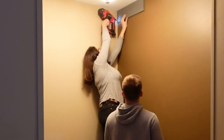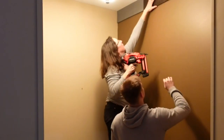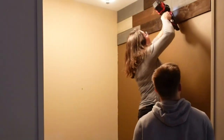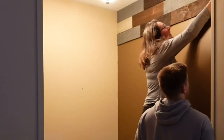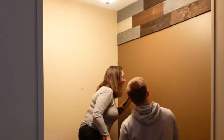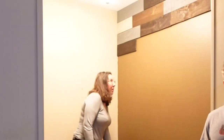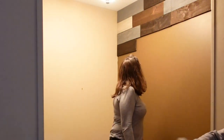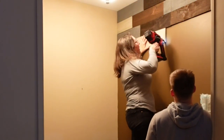Once everything was stained and dry, we came in with the nail gun — Rich got this for me for my birthday and I absolutely love it. My daughter stepped in at this point, looking for all the numbers and getting the boards in order for us. Then one by one, from board one through 73, we applied them to the wall and put a nail in each of the four corners of each piece. I used two-inch nail brads in the nail gun.